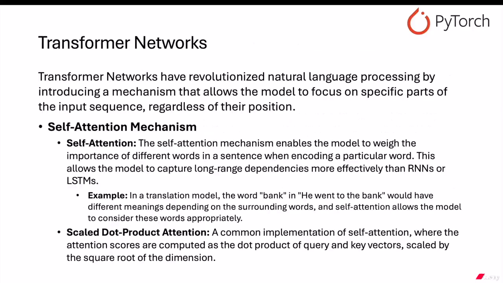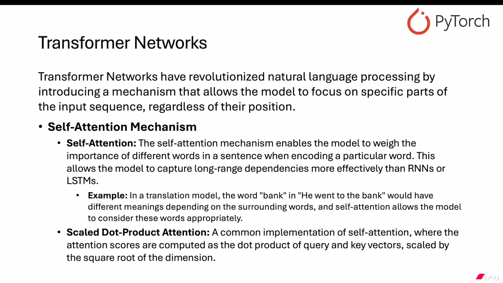Transformer networks have revolutionized natural language processing by introducing a mechanism that allows the model to focus on specific parts of the input sequence, regardless of their position. Self-attention mechanism: the self-attention mechanism enables the model to weigh the importance of different words in a sentence when encoding a particular word.